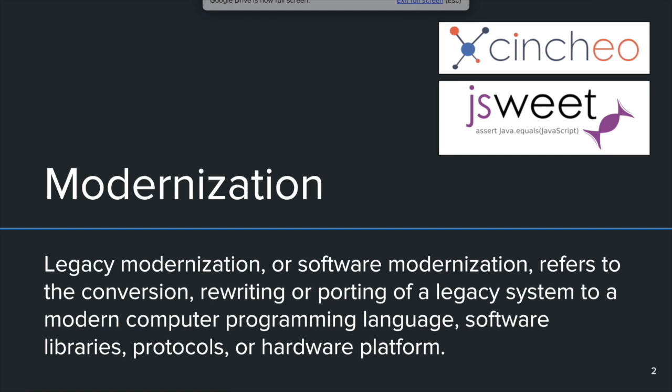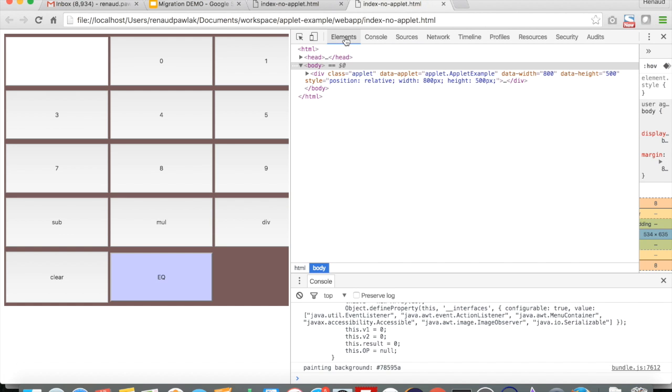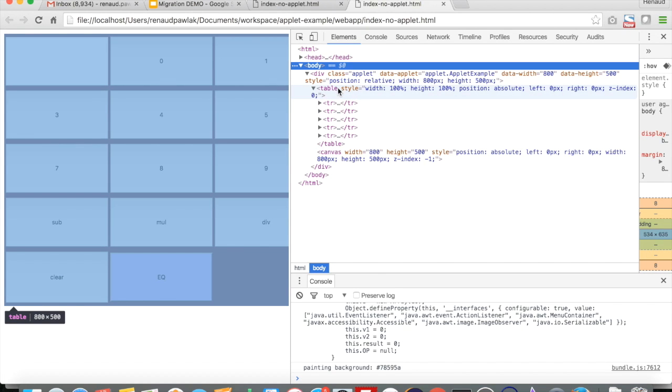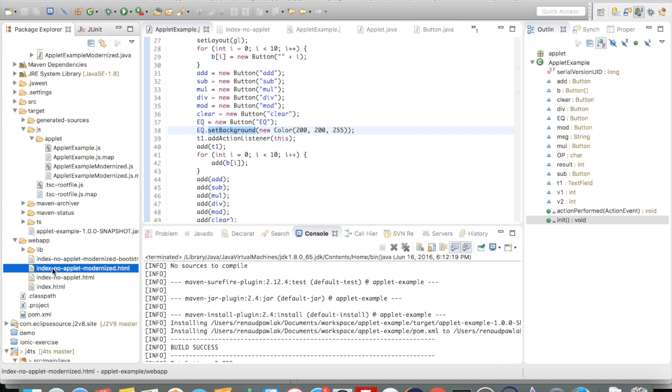I will now show you how to modernize your existing Java application by taking advantage of the web environment. One really cool thing when building web applications compared to old-fashioned Java applications is that you can separate the presentation from the logic in your HTML views. In order to modernize your applets, the first thing to be done is to extract the HTML view from it. I can just copy-paste the DOM into my HTML file.